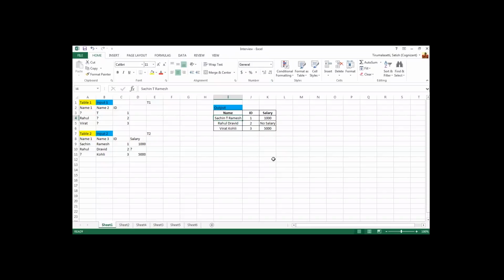Yeah, any idea? Yeah, I got it, but it's coming very big. See, what I have done is, for example, take Sachin Ramesh itself. I have taken name 1 from the T1 table and name 2 from the T2 table, and checked whether both of them are null or not using a case statement. If this is null or this is null, then use COALESCE, else concatenate both of them. And I took that column as T1. And the next column, I have compared similarly name 2 and name 3 and did the same thing. If both are not null, then concatenate.